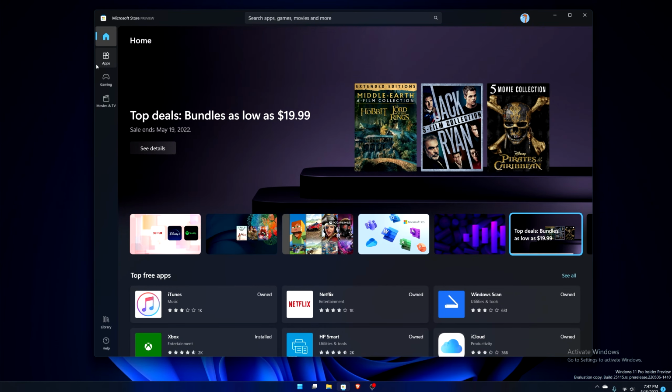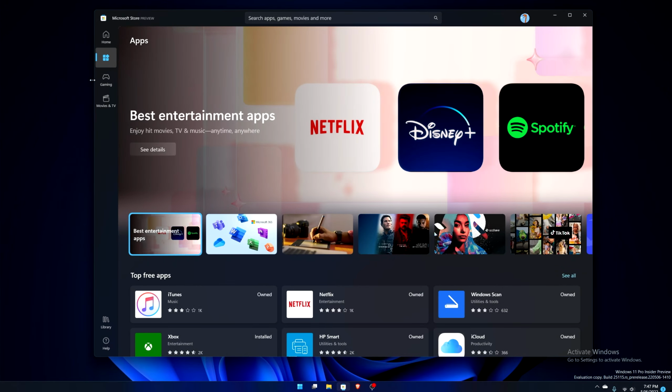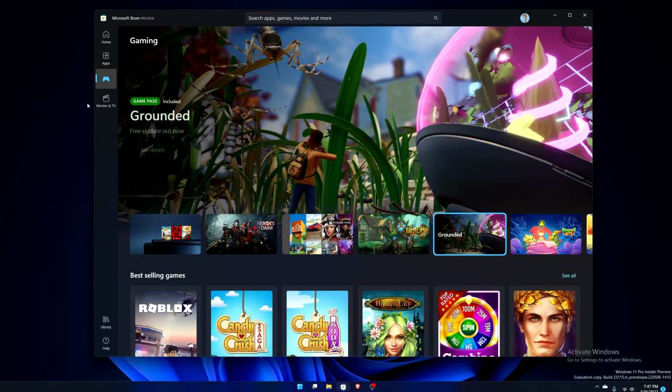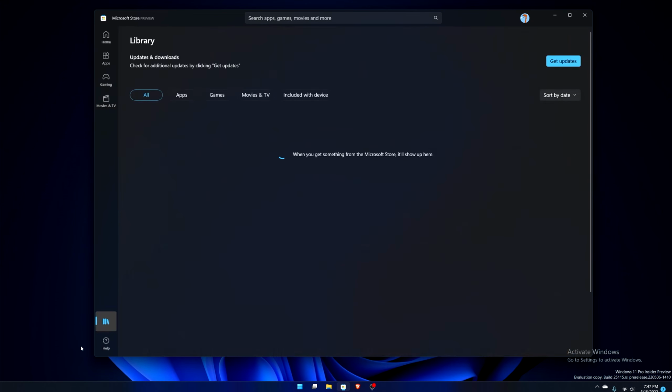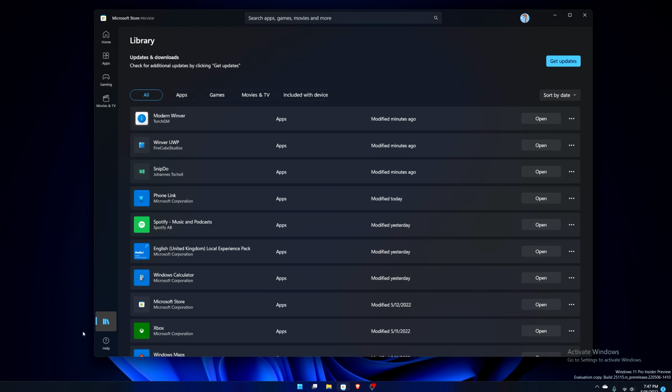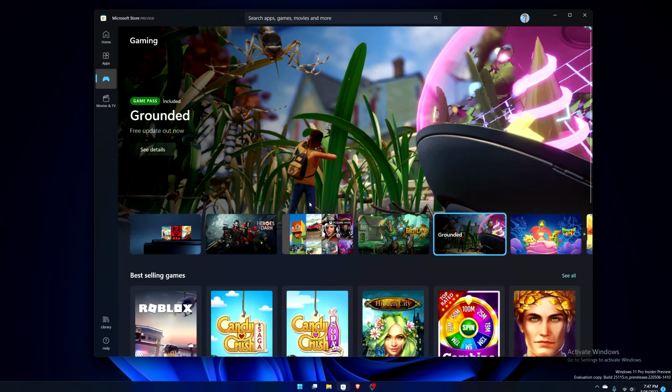So if I click apps and I'm going to move the mouse out of the way, you see that the cubes move, the game icon, see the controller changes, you see the movies and TV thing, kind of the ticker just does its tick. It's pretty cool. And then even library, you see right there that library has a little animation. Does help have an animation? It does not, but help gives you help, sign in, feedback and all this stuff like that. So that's pretty good. Now we're going to go into gaming and see how gaming is laid out.